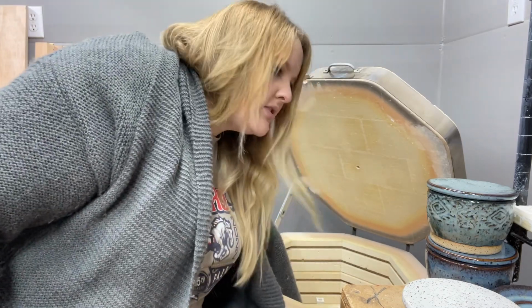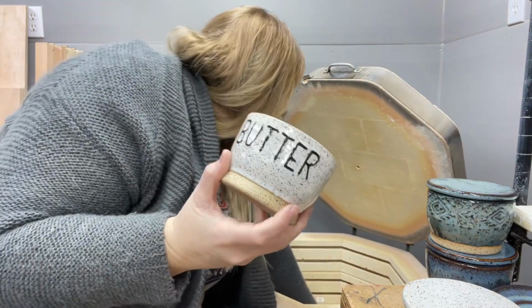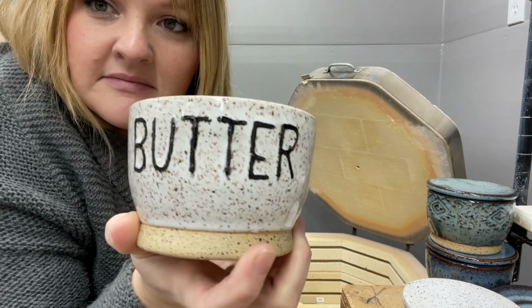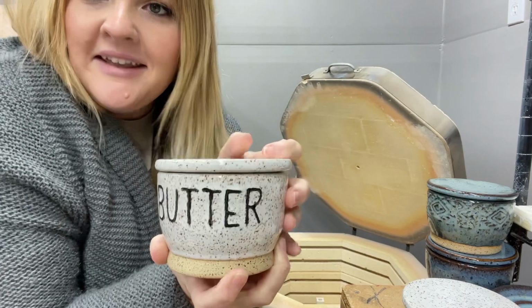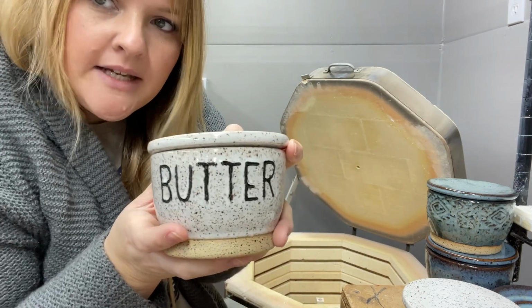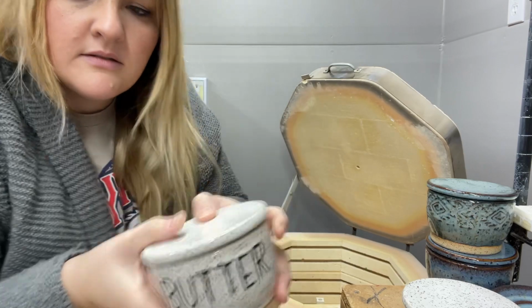You wanna hold this? 2 more butter dishes. Okay, this is just like the other one, and it looks better. It's still not perfect, but it looks good. So that method is at least okay. I'm also gonna try just doing it with underglaze and clear over it next time. But we'll see.